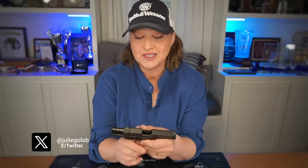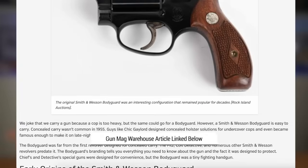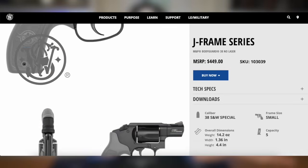To kick things off, I wanted to share a little history on the Bodyguard — a name that has been around for almost 70 years, with its first introduction as a snub-nose revolver. For decades, when you thought of the Bodyguard pistol, a J-frame revolver came to mind. The modern-day Bodyguard has two different handguns that bear the name: another J-frame and the introduction of the Bodyguard 380, a semi-auto micro compact that came out in 2014. When I say micro, I mean it — the semi-auto Bodyguard 380 is about as small as it gets in a centerfire package.